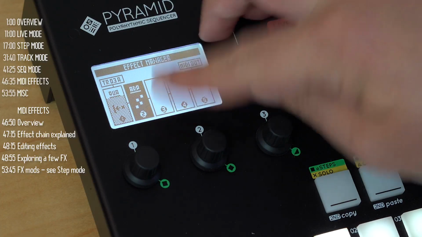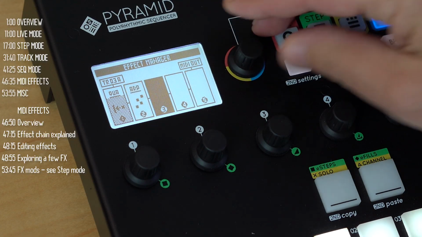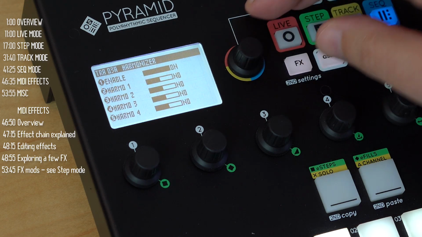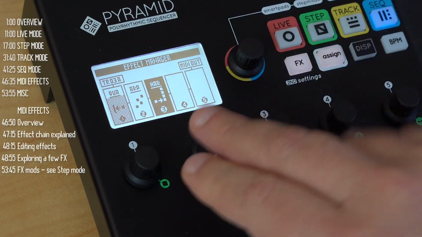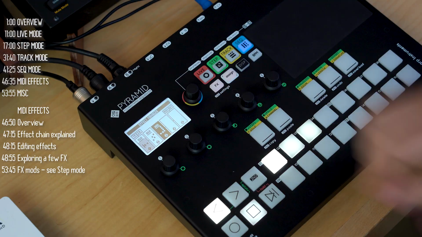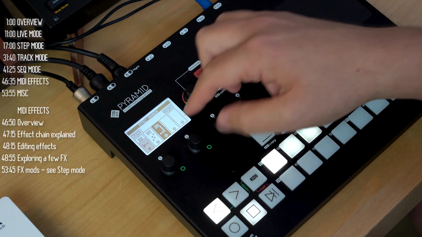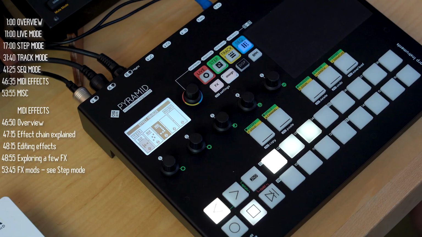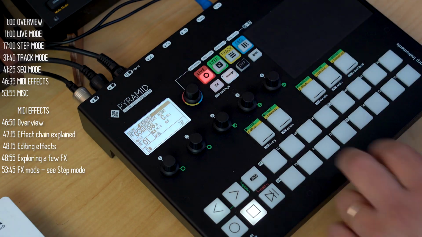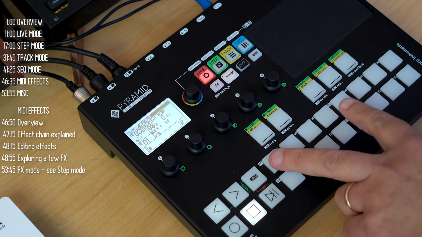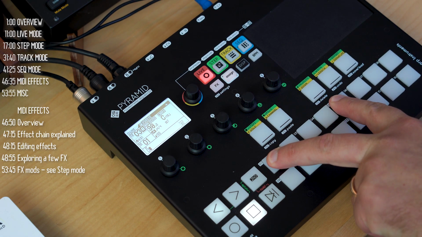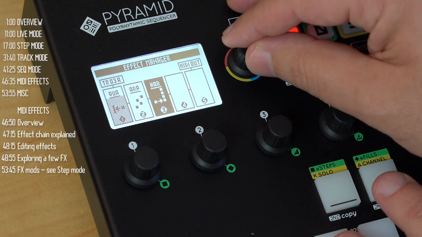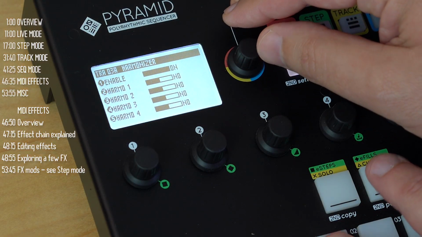I've got the arpeggiator in here. I can go ahead and add another MIDI effect if I wanted to, let's say a harmonizer, and it will take its place to the right of the arpeggiator. Now, the order of the effects matters. A harmonizer after the arpeggiator isn't like a harmonizer before an arpeggiator. Let me explain. So if I have an arpeggiator going here and it's just arpeggiating these 2 notes, right? And then I go ahead and modify the harmonizer effect.